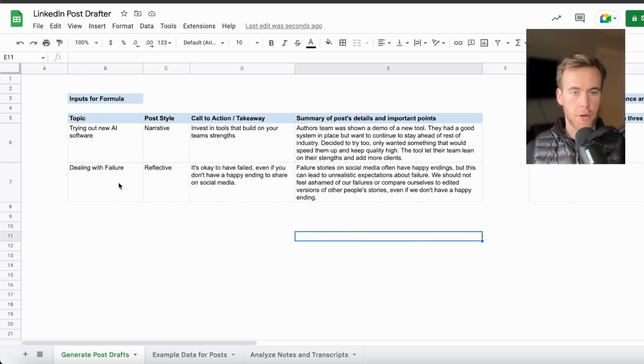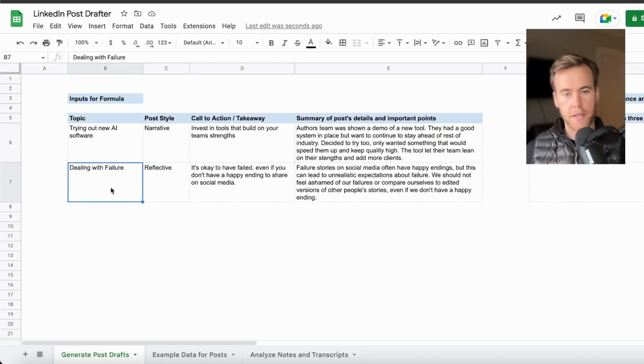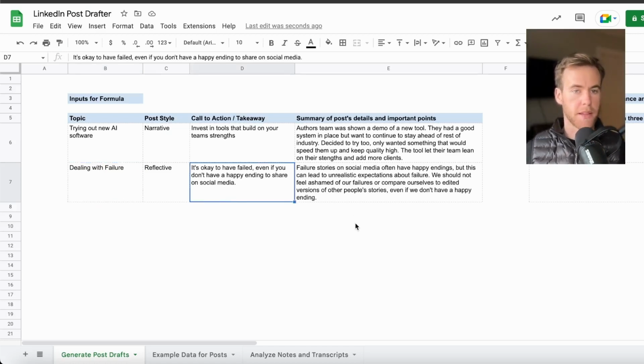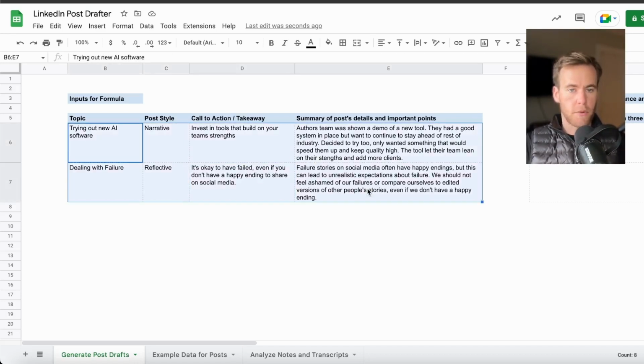The second one, totally different. It's reflection on failure. So this is a post where we're maybe talking about ours, our company's, or a client's problem that they overcame, and turning that into a motivational post for them to get out, grow their business, take on the day. So we have these here, writing it out, using what you have.